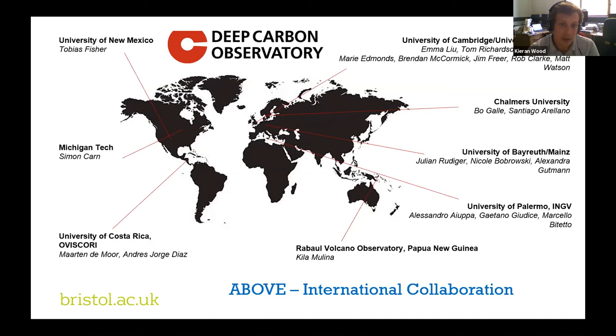It was a very interesting and challenging expedition. Manam Island is a remote island off the coast of Papua New Guinea with no power and no running water, very basic facilities. We packed up all our drones and took everything needed to be self-sufficient — with the exception of a generator. We conducted operations over about a week and actually managed to collect some of the first data ever from this volcano, which would otherwise not have been possible because it's incredibly hazardous to climb to the summit of this particular peak.